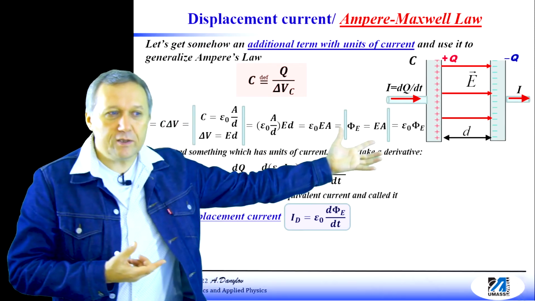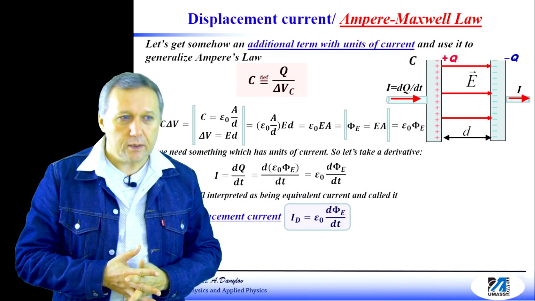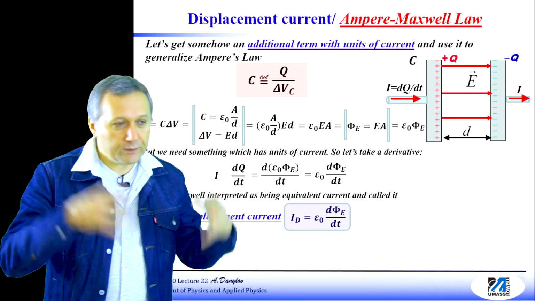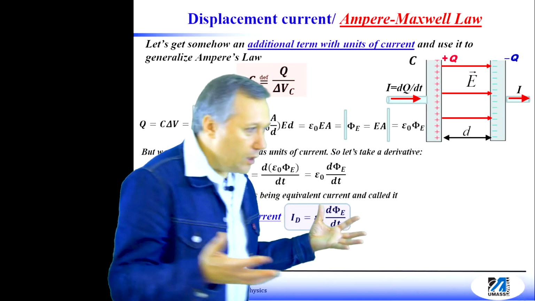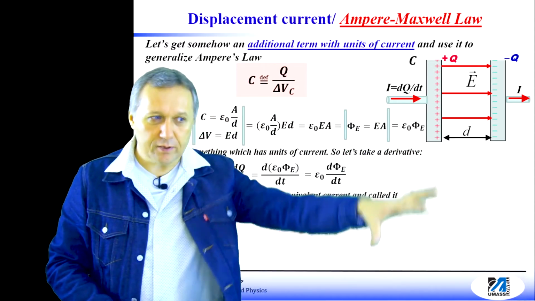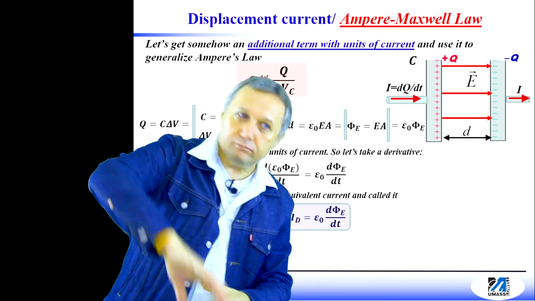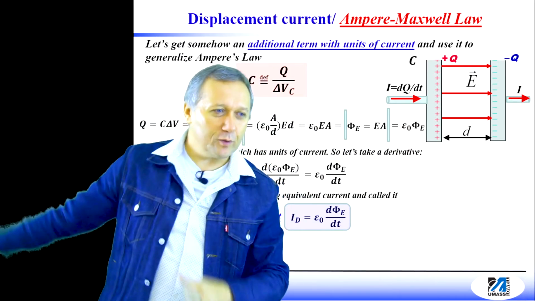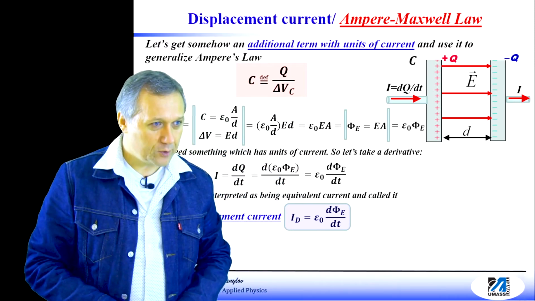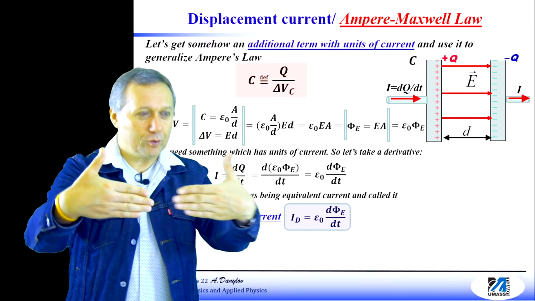It just means that if the current charging the capacitor is 5 amps, then this displacement current also has a value of 5 amps. If it's still confusing, look at this comparison. Let's say we have one big elephant, and its mass is 5 tons. And let's say we have lots of mice, and their total mass is also 5 tons. So the masses are the same. One elephant, 5 tons, lots of mice, also 5 tons.